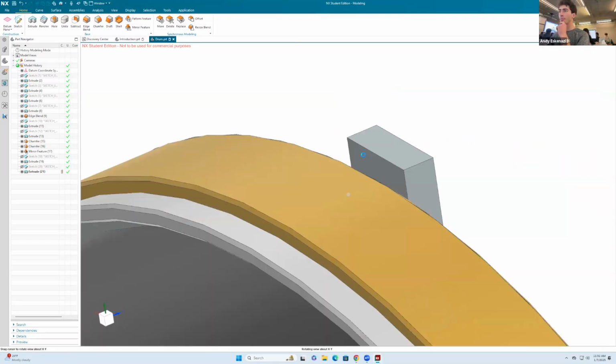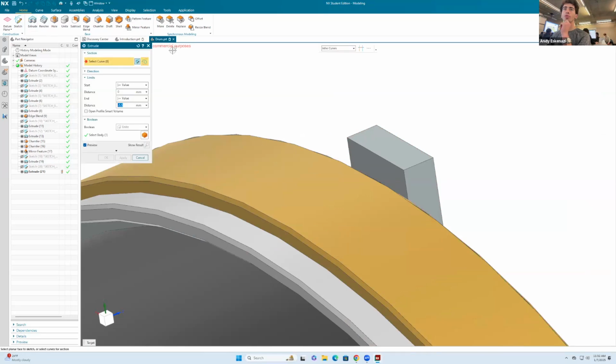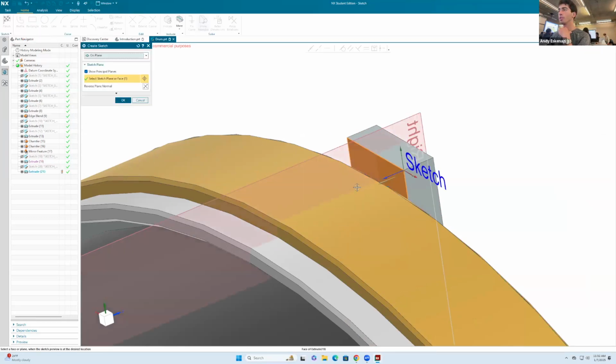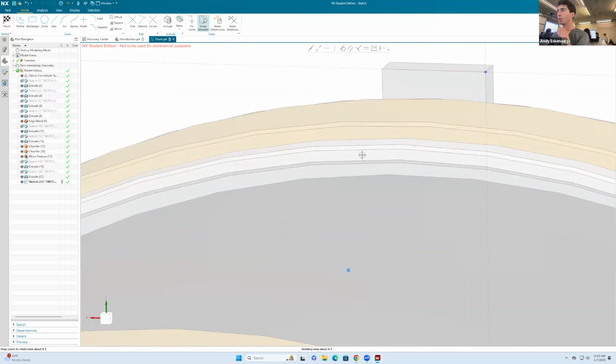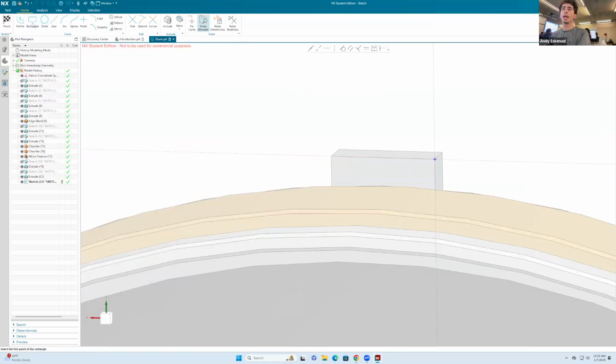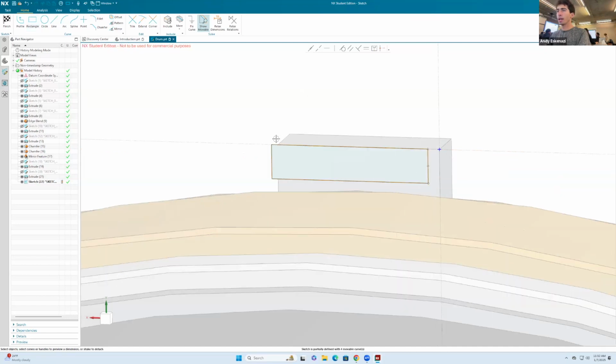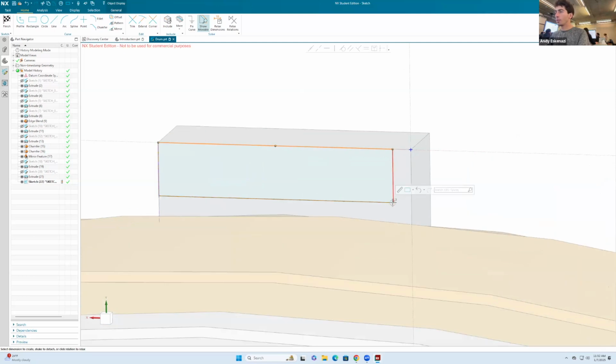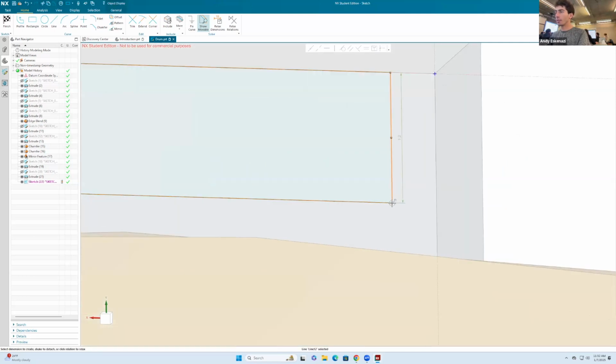So I'm gonna go here to, first, sketch. I go to this face, and we'll do the exact same thing. Another rectangle, and I click on this point and I drag it right there. It recognizes that that is the vertex. Do the same thing with this point.